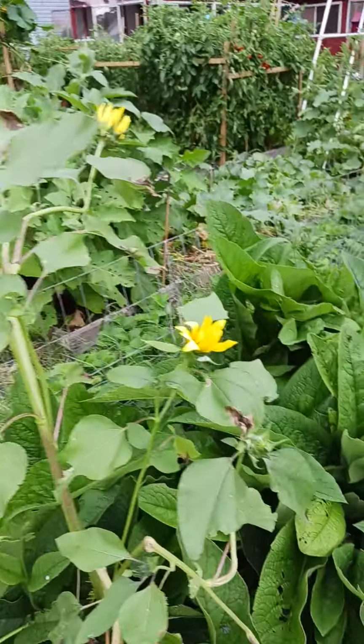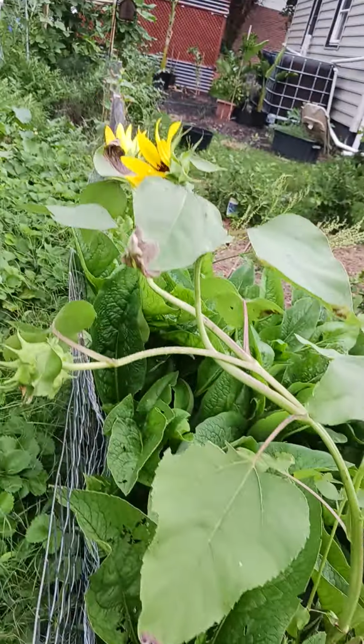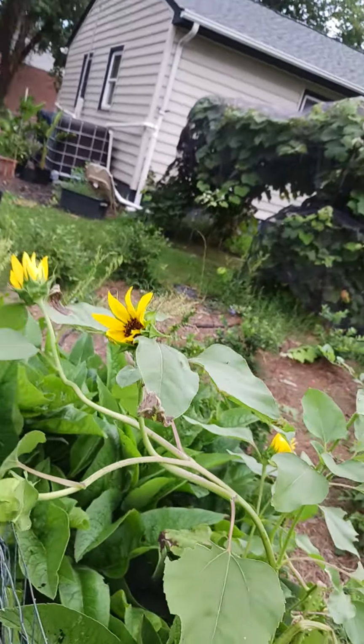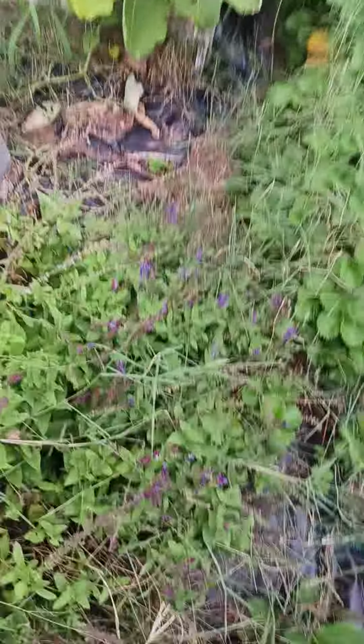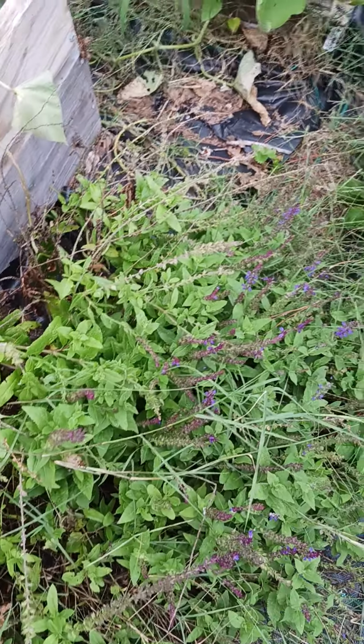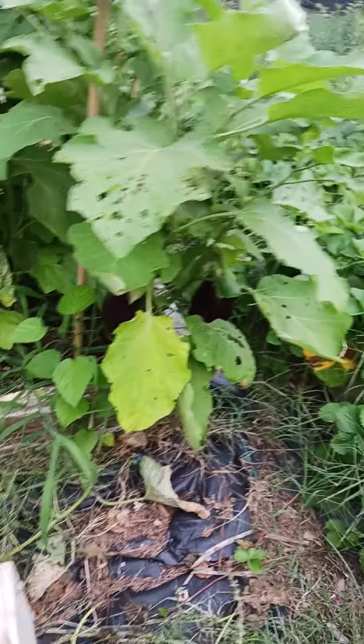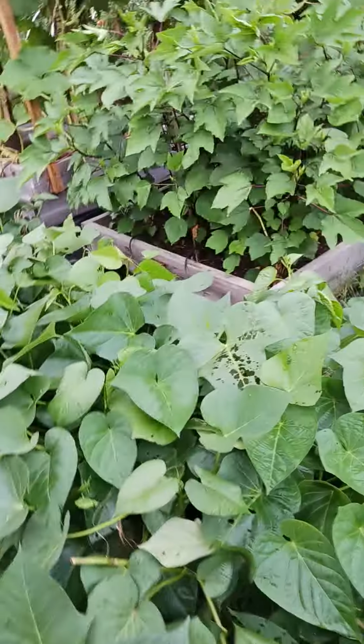This is our sunflowers. First year growing those. Well, I said, I want sunflowers. I couldn't make them grow, so I took some and made them grow. This is our little flower right here. I don't have the name of it, but bees love it. It'll die back a little bit because of the heat. You can see that nice little eggplant right there. I guess you can see there's two of them over there.